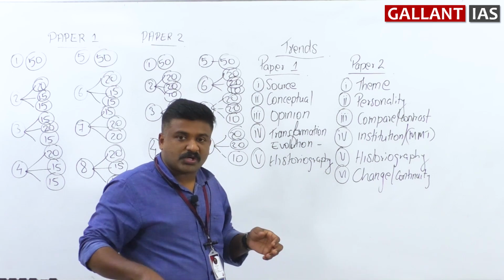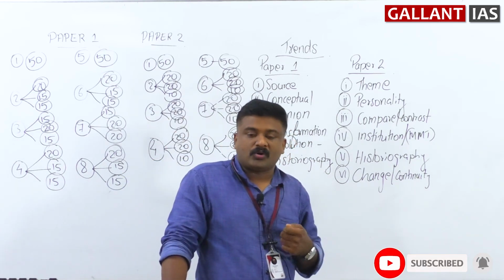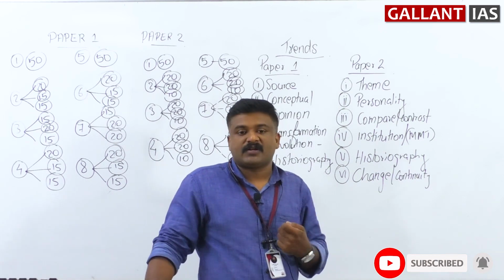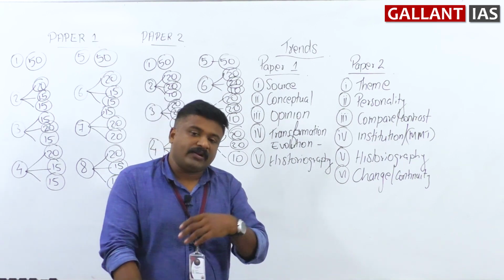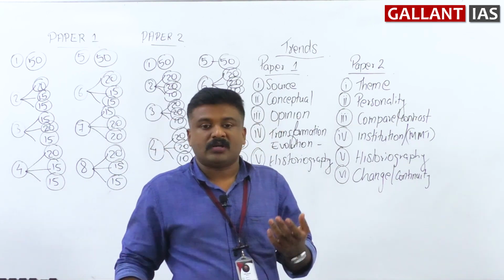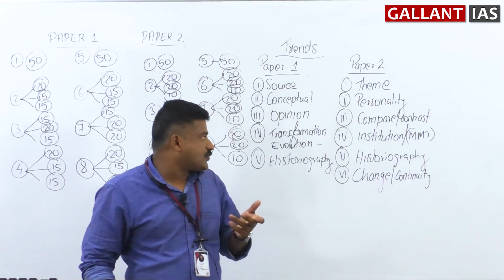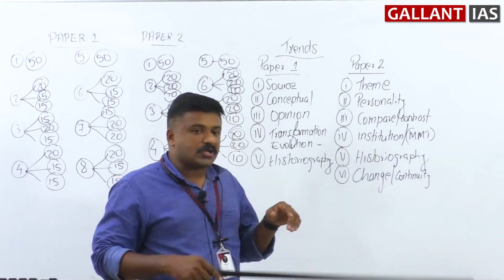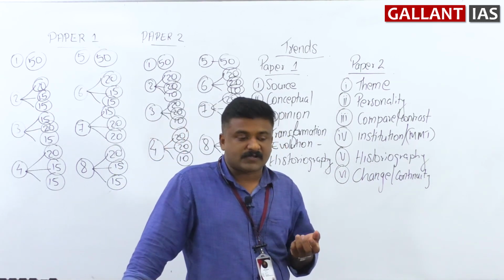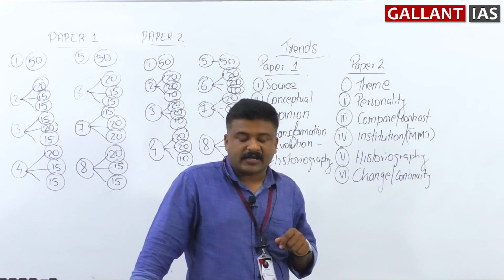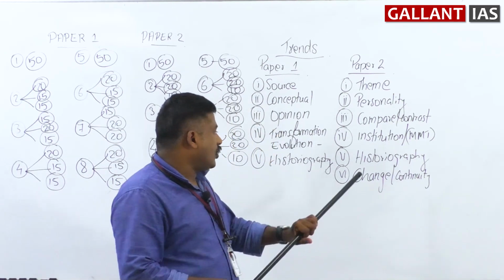Compare and contrast questions are there. For example, NCM and CDM: compare and contrast the implications, significance, achievements and outcomes of NCM and CDM. Okay, or there are various Acts, the Government of India Act 1919 and the Government of India Act 1935. Compare and contrast. Such questions are there. Institution based questions are there. Maybe it is the League of Nations, the United Nations, or the Indian National Congress. Okay, so there are questions based on various institutions or movements.